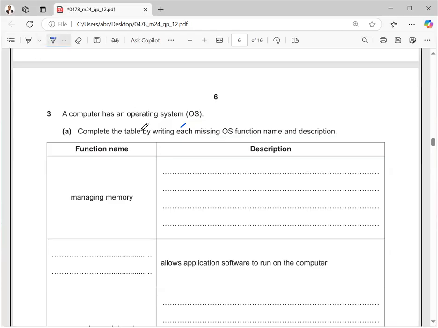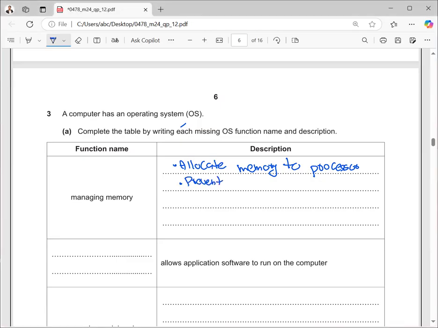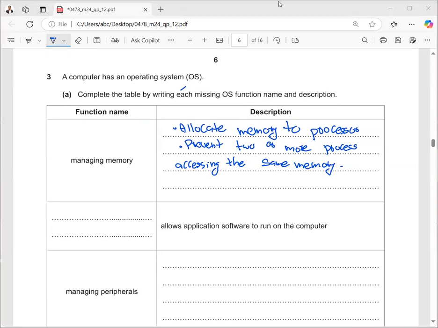I believe that managing memory means when you want to allocate memory to your processor, or maybe when you want to prevent two or more processes accessing the same memory, because the computer will crash or the computer might come to a halt.